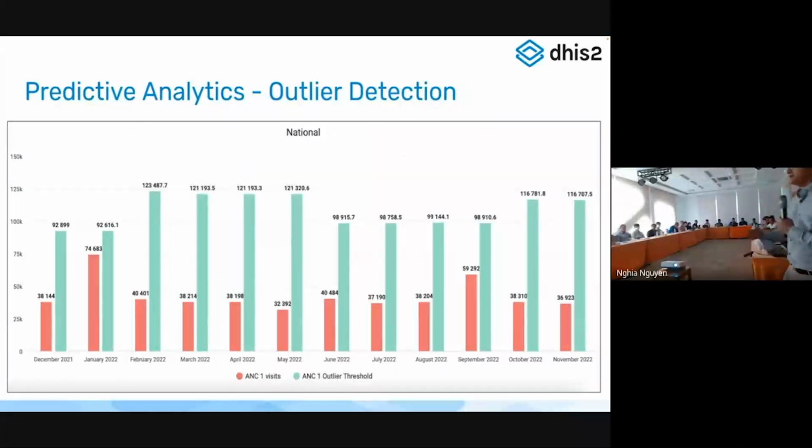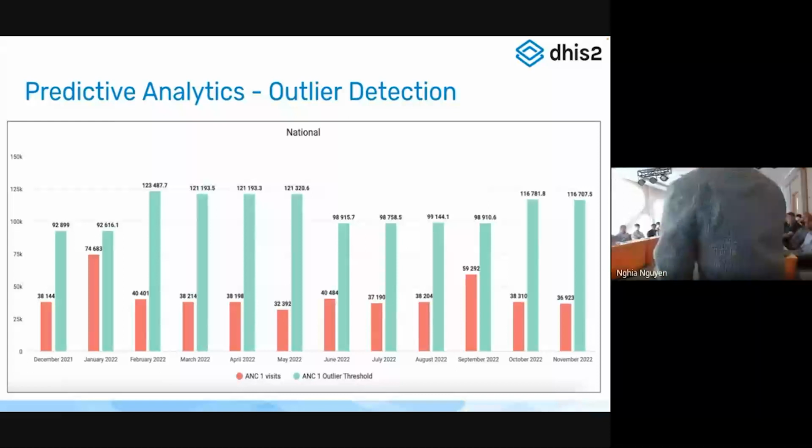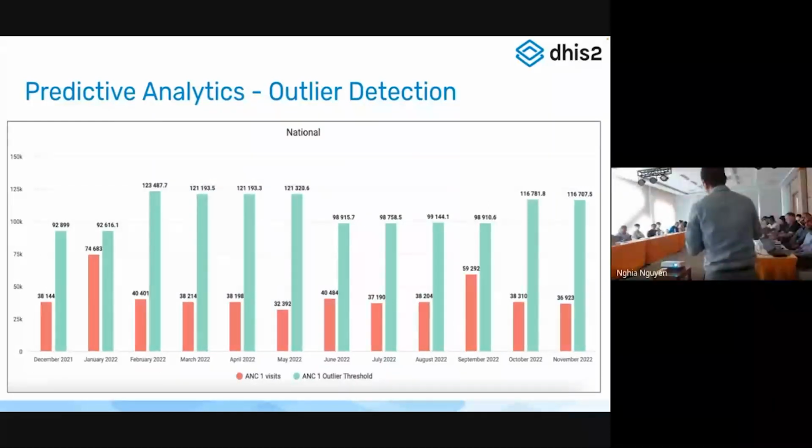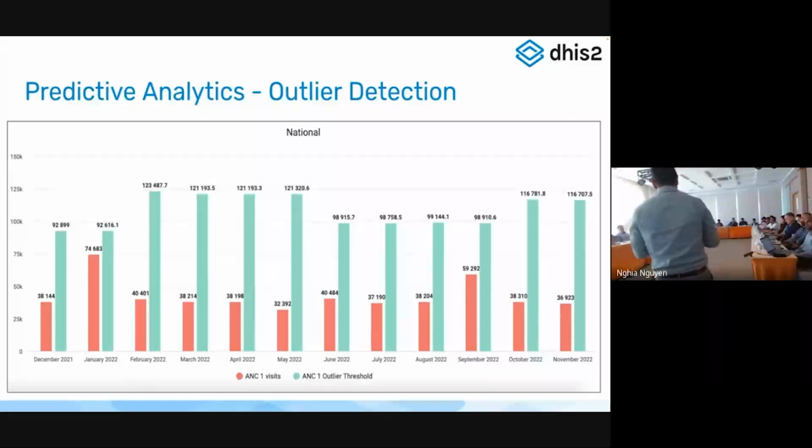Another example of using these predictive tools is creating thresholds for our data values. In DHIS2, you can create a validation rule. You might just compare two data items that you're currently reporting on, but you might also want to detect if the value is very high in comparison to some previous trends. You can also use the WHO data quality tool, which I'll discuss in a moment. The issue with that tool, however, is you can't place any of those items on the dashboard.